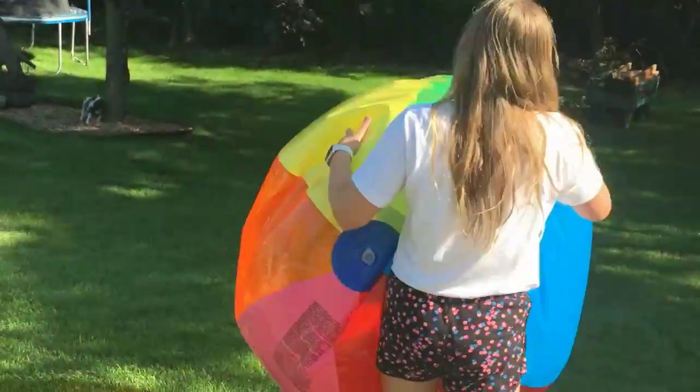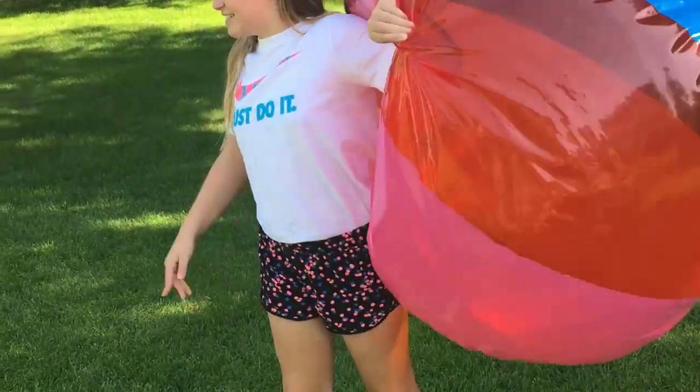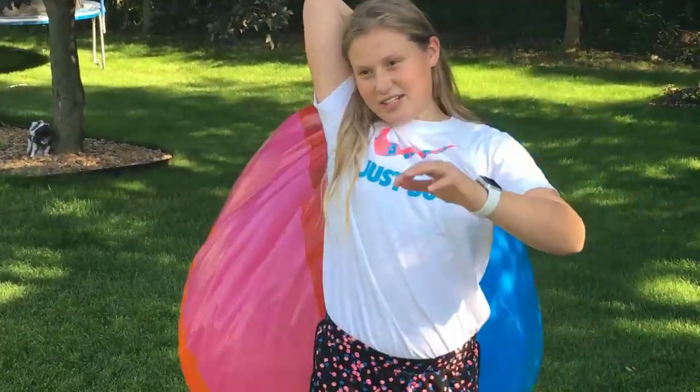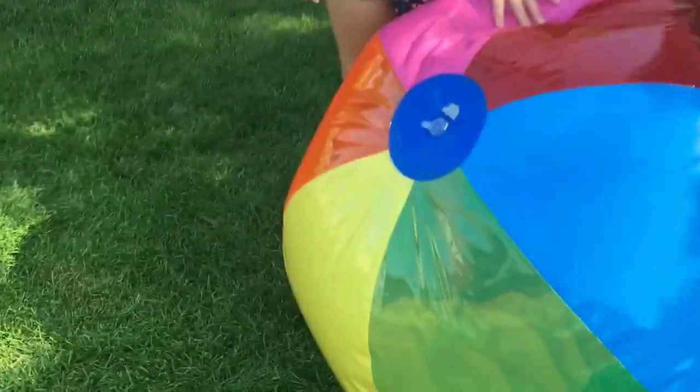Back to another video. I'm filming this on the same day that I filmed the last video — that's why I'm wearing the same outfit. So here's the thing: we actually have four of these 5ft Intex vitro beach balls. This one was mine and I popped it in several different places. Today we're gonna fill it with water. The other one is perfectly fine, so we figured we'd use this one because it's patched in several different places — first with the patches it came with, and second with duct tape.